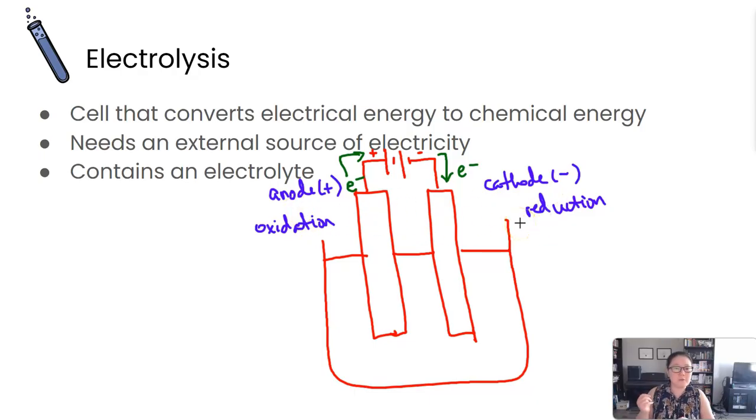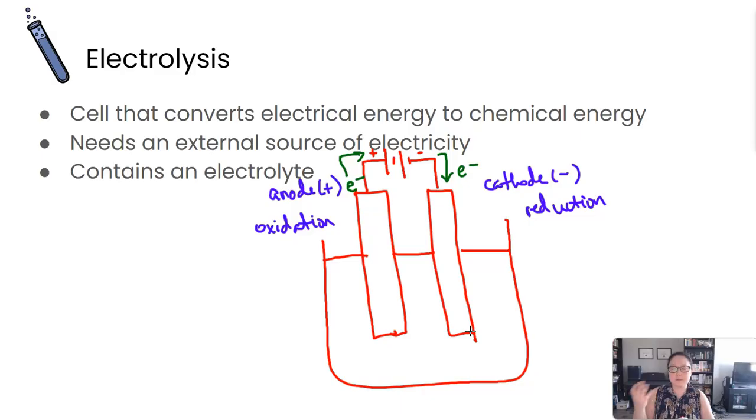The reason it's the other way around in a voltaic cell is because this end is the negative end of the battery itself, because this is the battery, not this. This part is the battery in your voltaic cell. So electrons are being released from this side and go to the other side, going from negative side to positive side when this is the battery. But it's not the battery in an electrolytic cell.